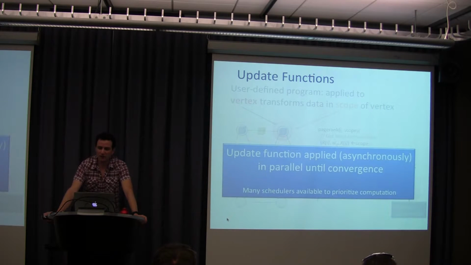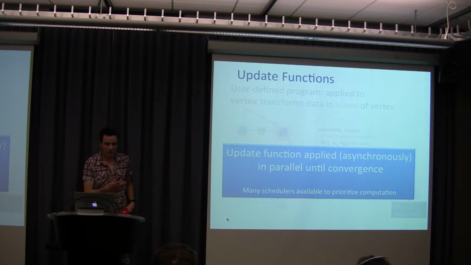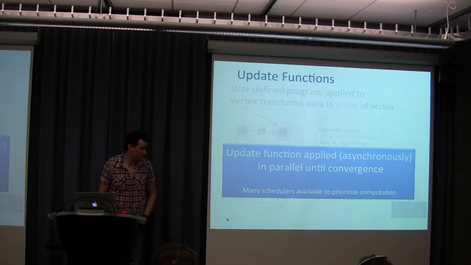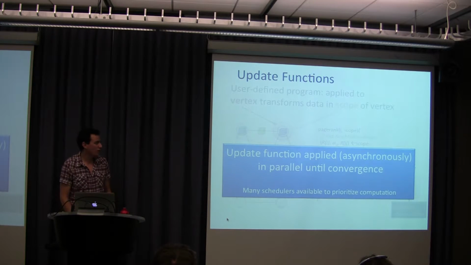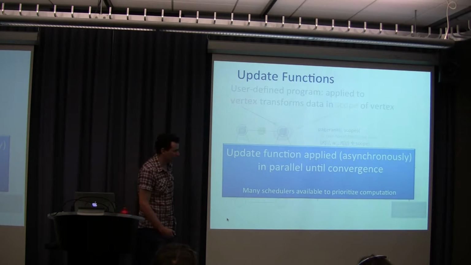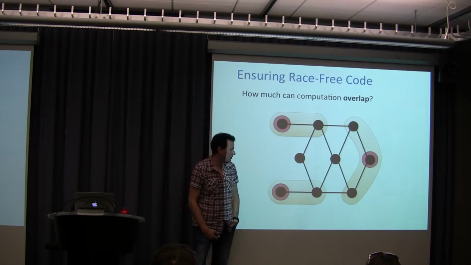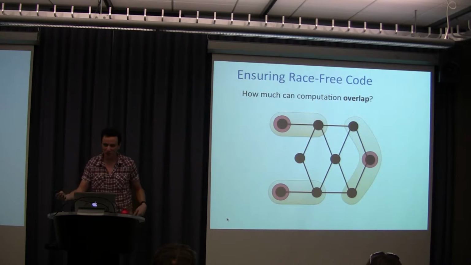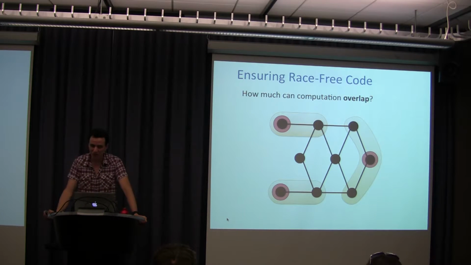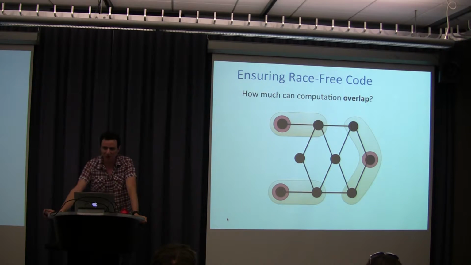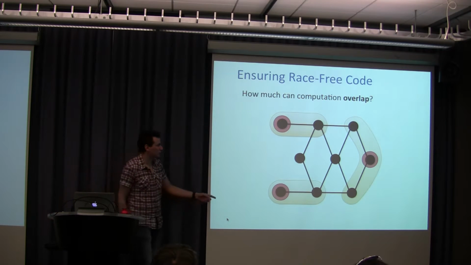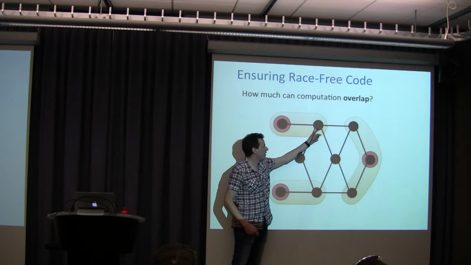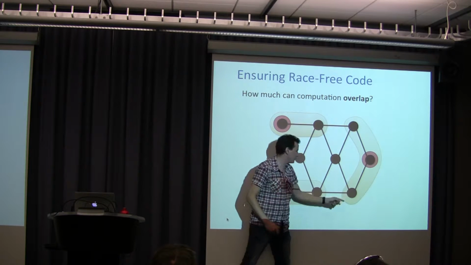Again, these update functions are run in parallel, asynchronously, and they're iterated to convergence. One of the interesting systems issues that comes up, and this is just one picture of what comes up, which you wouldn't have to worry about anymore if you use GraphLab as a machine learning person, is the idea of a race condition. So if I have a graph and I'm executing these red vertices in parallel, they might modify the ranks of the neighboring vertices.